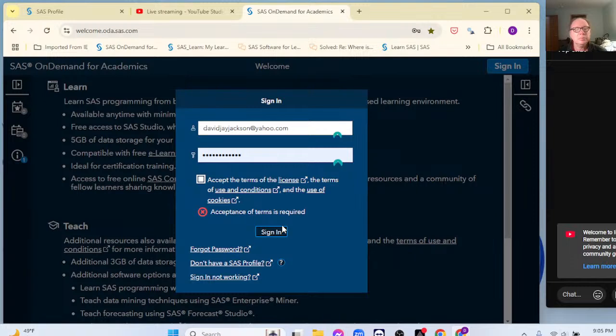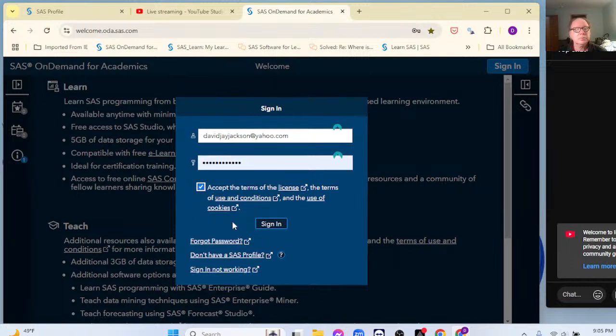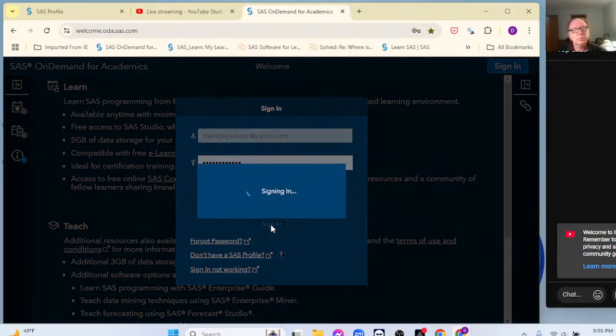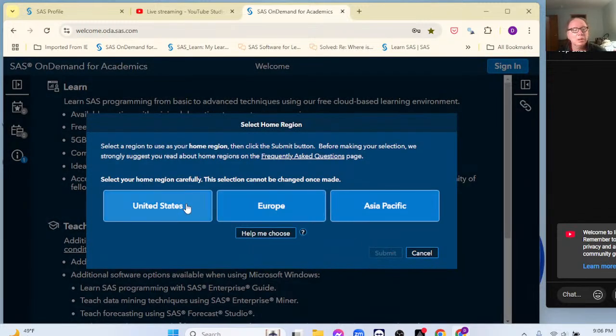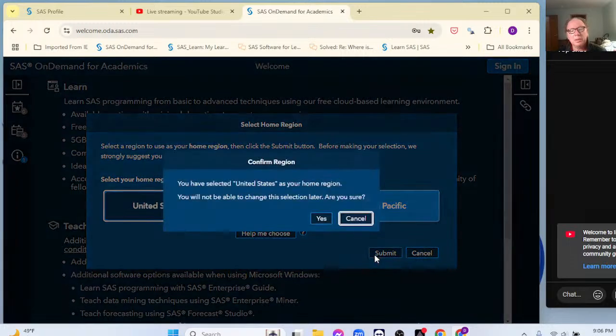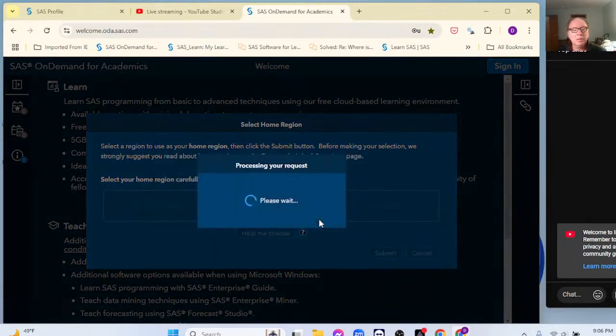Its interface looks very similar to, say, Power BI or Tableau, the same type of data wrangling, same type of drag and drop plot making, stuff like that. So all you've got to do is set up a profile.